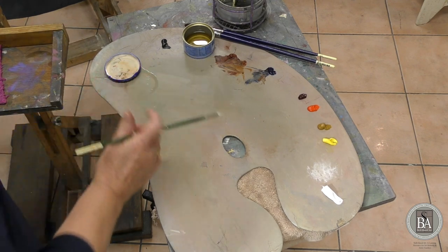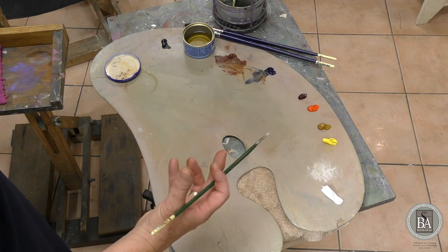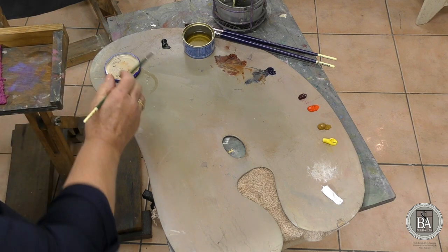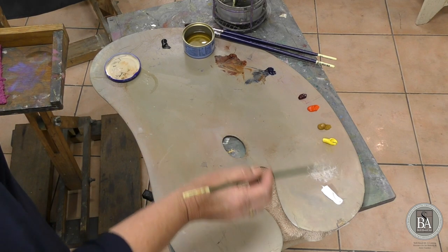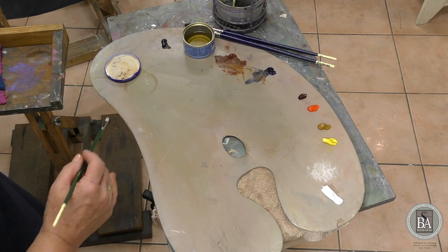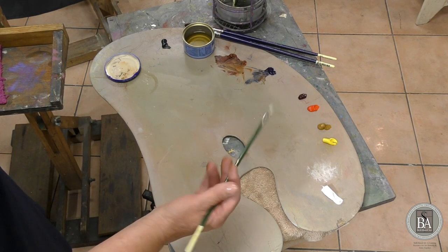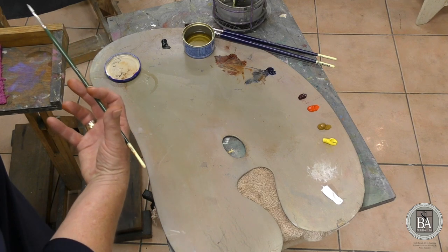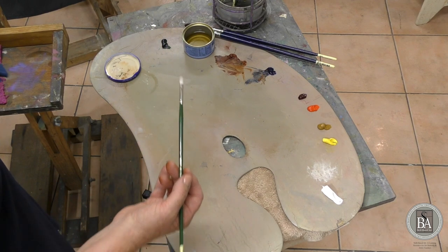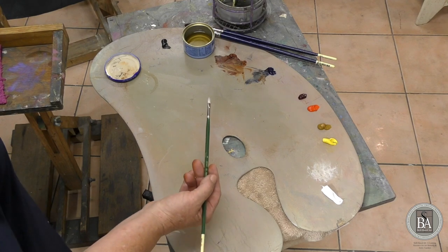I don't add a lot of linseed oil into my paint unless it's dry. It might be a very cold day, so it makes the paint a little stiffer. But I don't use a lot of linseed oil. The paint has got enough binder in it as long as you don't interfere with it with the turpentine. As soon as you add Terps into it, you're compromising your paint and it will break down, and eventually you'll find cracking in your paint. So if you are using turpentine at all in the second layer, then you need to add your linseed oil.